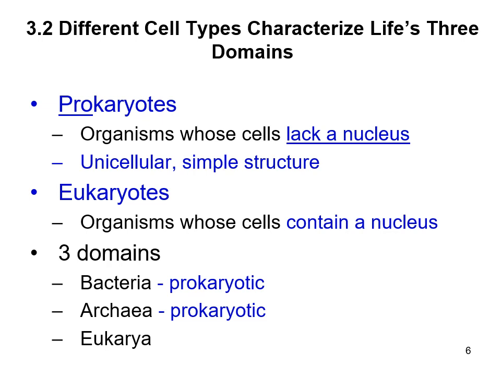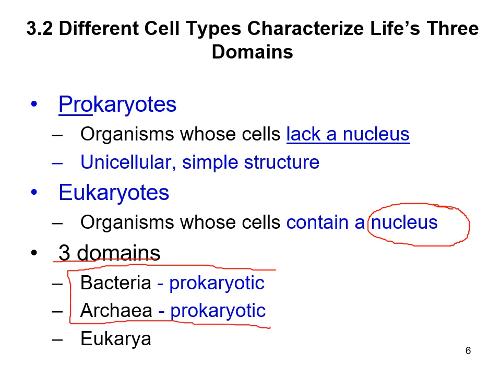Eukaryotic cells, on the other hand, are the ones that do have a nucleus. And in a little bit, we're going to talk about the fact that since they do have a nucleus, they will be able to be slightly larger and definitely more complex than the prokaryotic cells. At the bottom of the slide, we see the reminder of our 3 domains we've mentioned before. The bacteria and the archaea are both classified as prokaryotic, and then the eukarya domain gets its name because it is a eukaryotic cell domain.